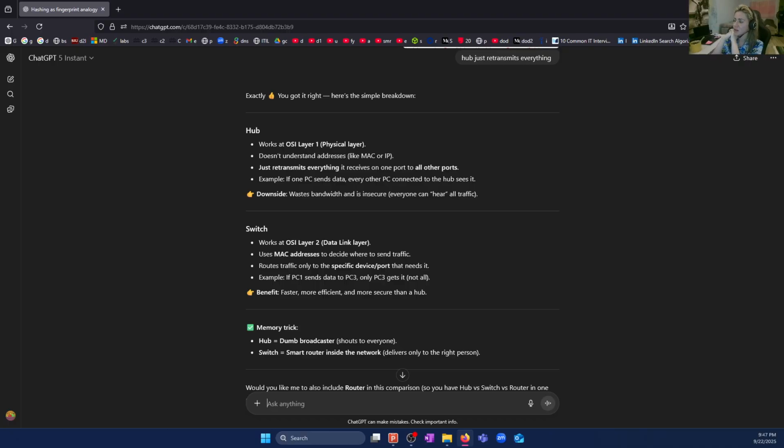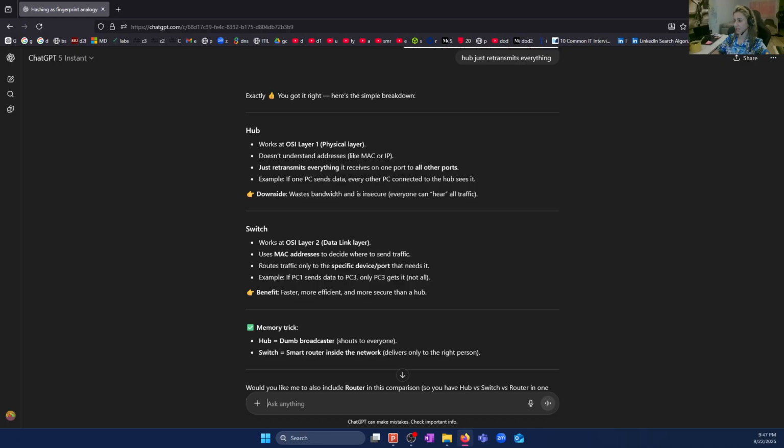Hub works at OSI layer 1, the physical layer. Doesn't understand addresses like MAC or IP. Just retransmits everything it receives on one port to all other ports. Example: if one PC sends data, every other PC connected to the hub sees it. Switch works at OSI layer 2.